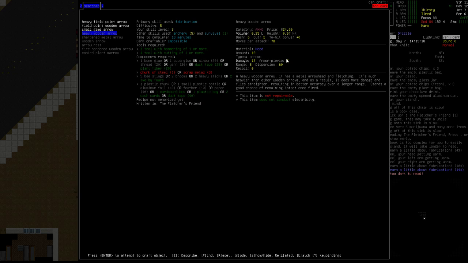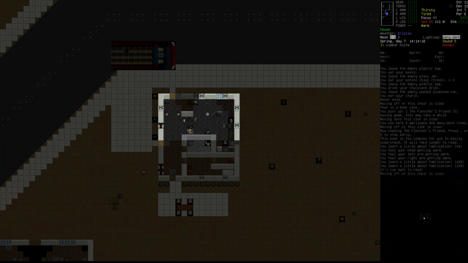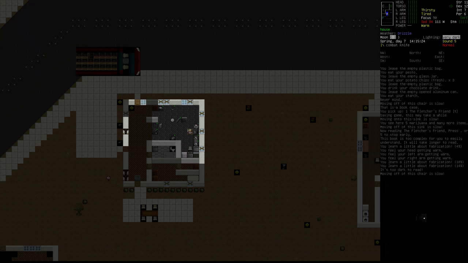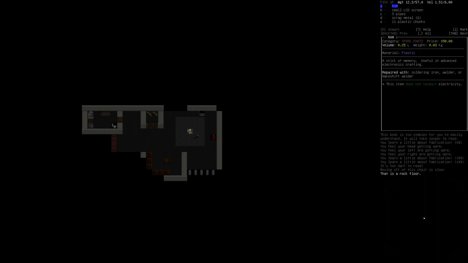What we really want is something like the heavy wooden arrow. We could actually make those. So this is a good idea. Let's go to sleep, but not for too long. Do you know what? Let's not go to sleep. Let's go down, because it's the middle of the day. We do want to do stuff at night. You're right. I've not forgotten.